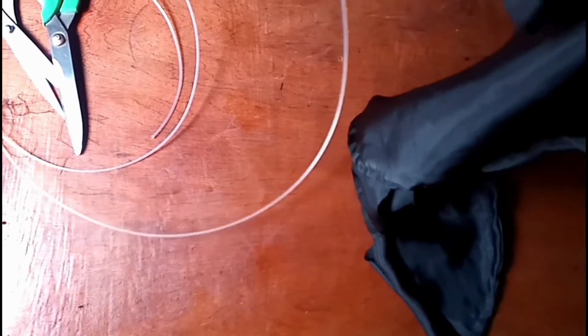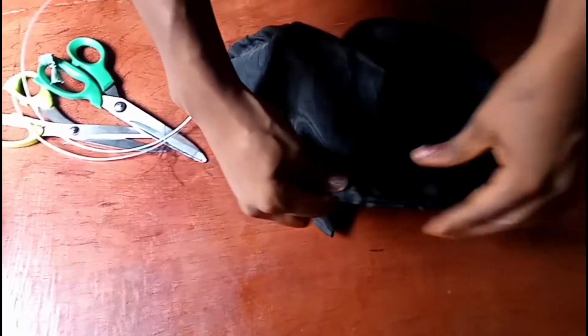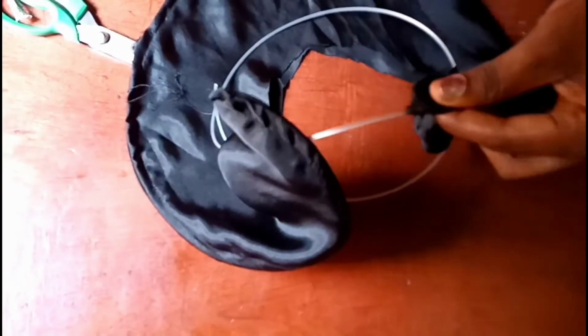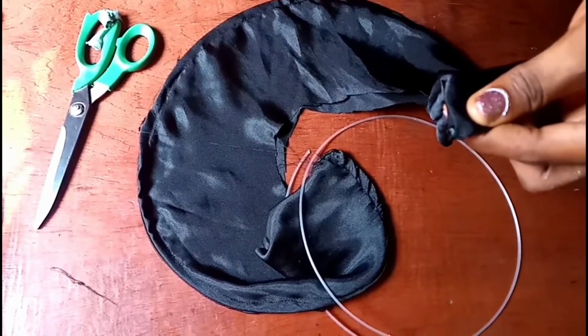I'll be passing it inside like so. I'm taking my time to carefully pass it inside the casing. Now I'm done passing it inside, and it's already giving me a lovely ruffle effect. I'll balance it all. I'll make sure the bonnet goes round, and at this point I'll cut out the excess. After cutting out the excess, I will go to my machine and stitch it.